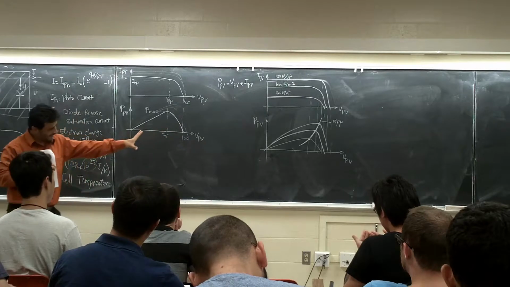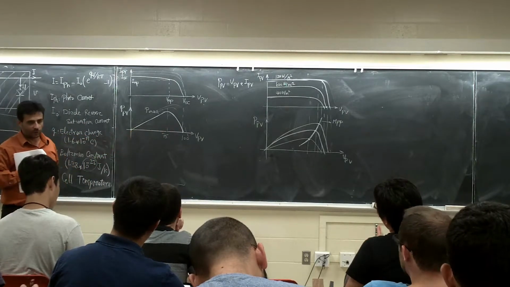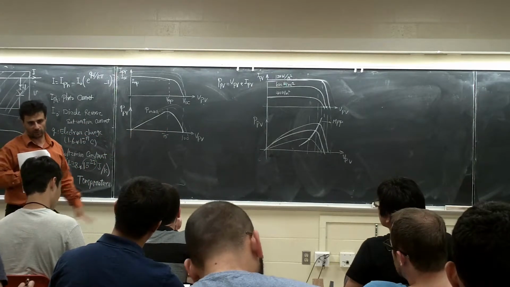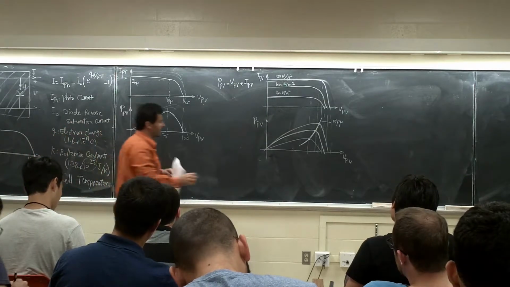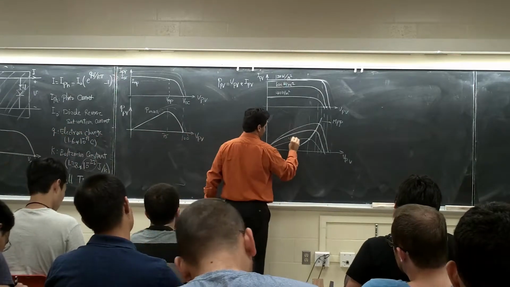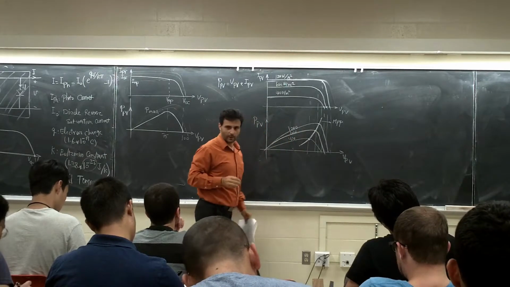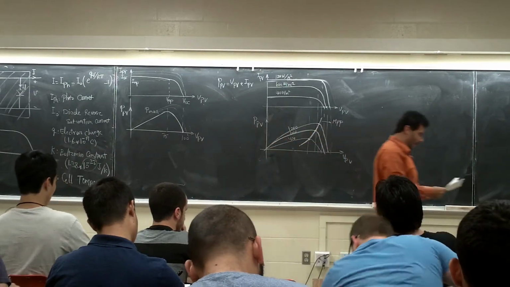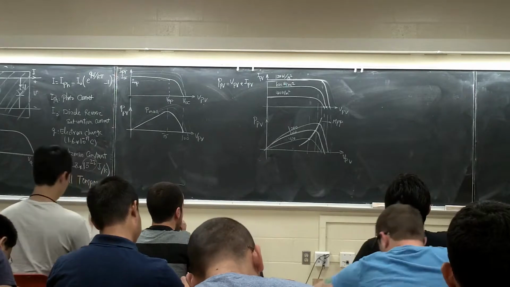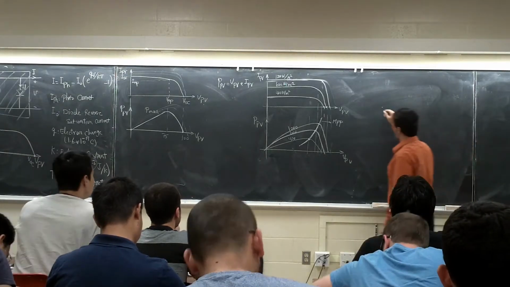This is a variation in irradiance. We could have variation in the temperature also. This is for different irradiance, again 400, 600, and 1000. Now, let's see how it's going to look if you have a temperature change.